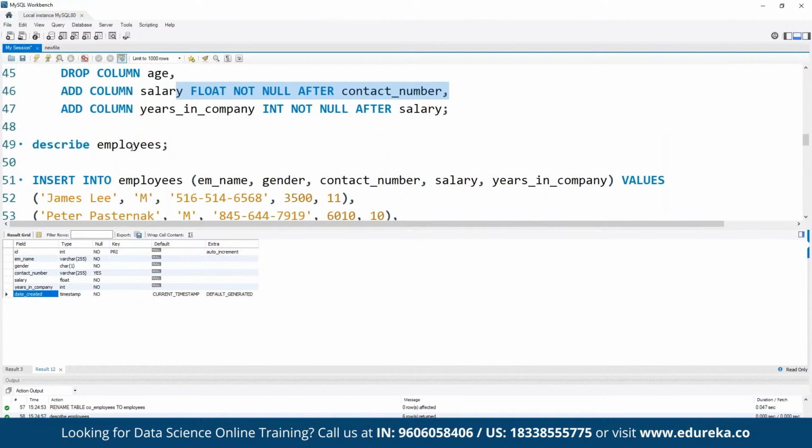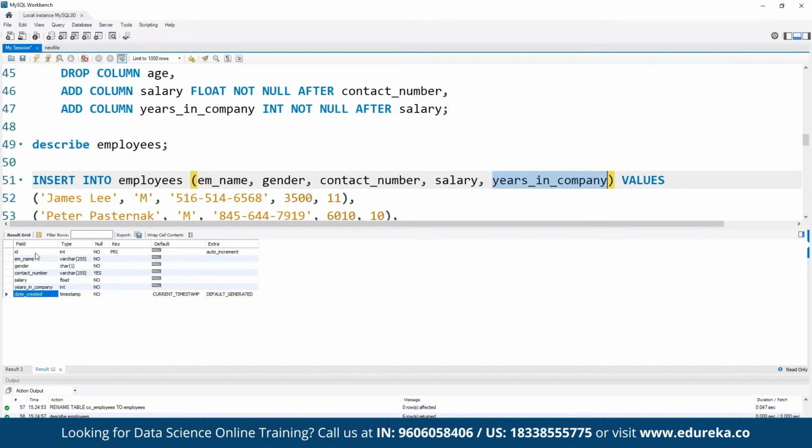And if I want to insert any value into my database table, I'm going to say insert into, specify employees, that is the table name, and inside the parenthesis we specify in which way I'm sending the values. So the values that I'm sending are for these variables: employee name, gender, contact number, salary, years in company.